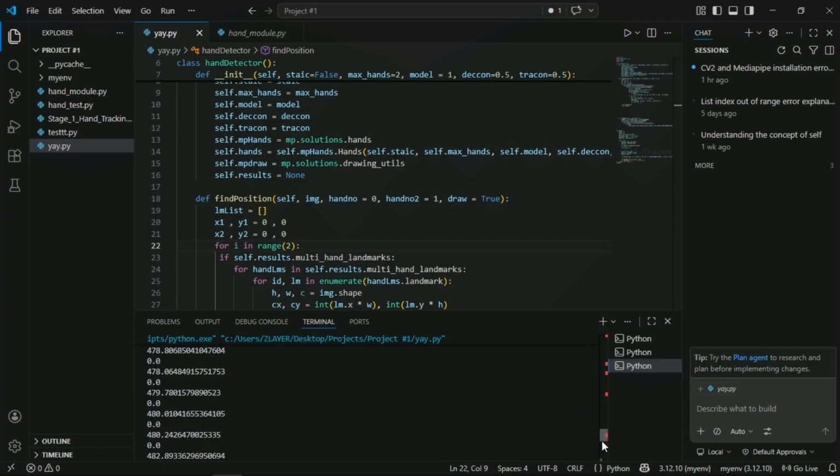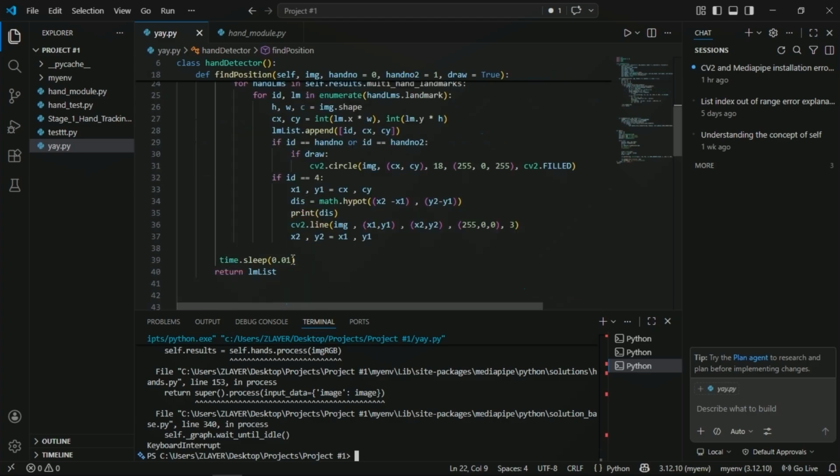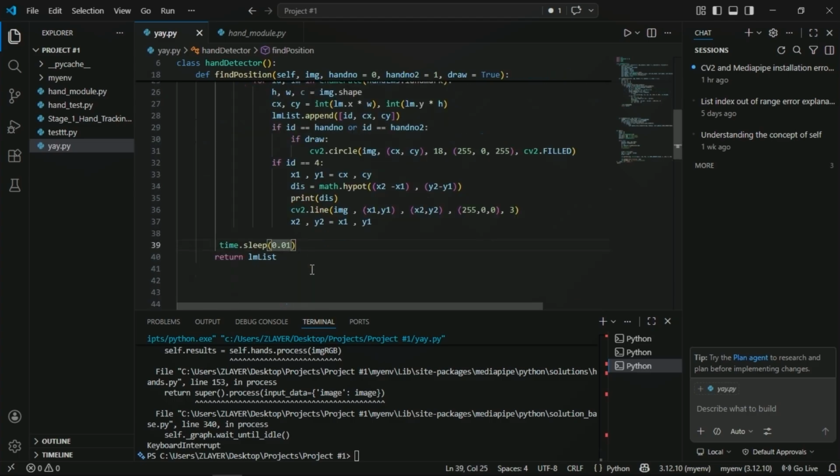What if I increase the wait key from 0.01 to, I don't know, 0.2, 200 milliseconds?